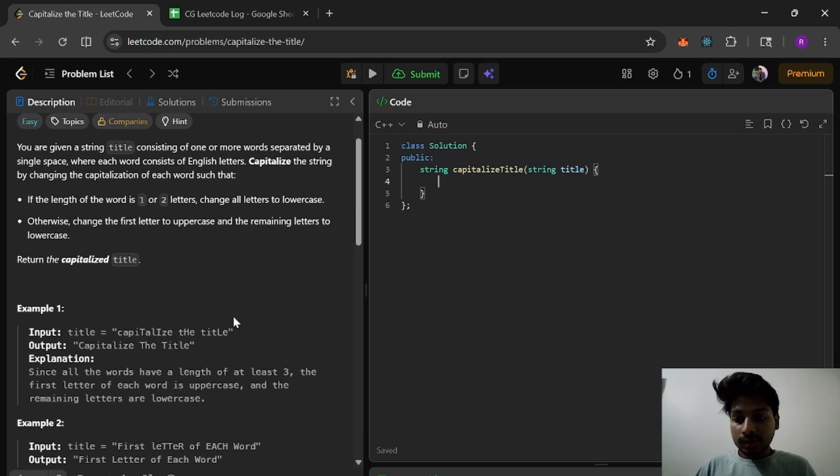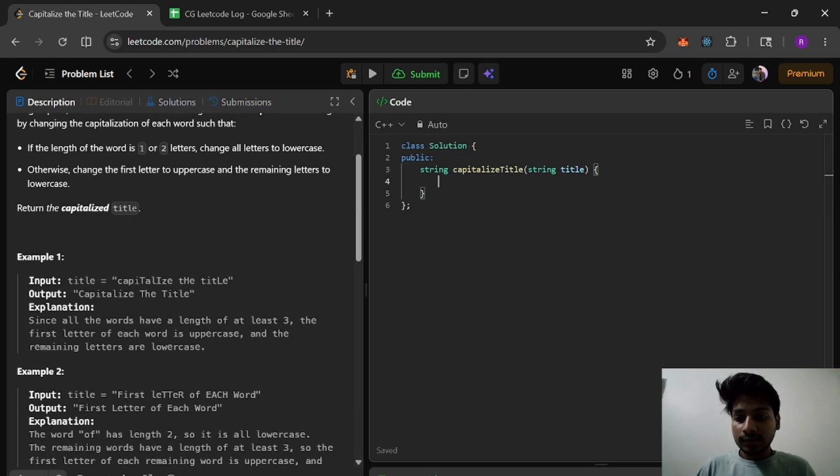We can also see in the example, the input title is "capitalize the title". We can see the first word has more than two letters, so we have just capitalized the first letter and converted all the other letters to lowercase.